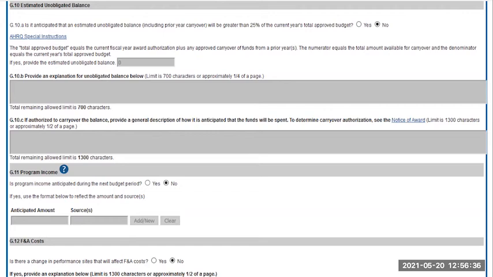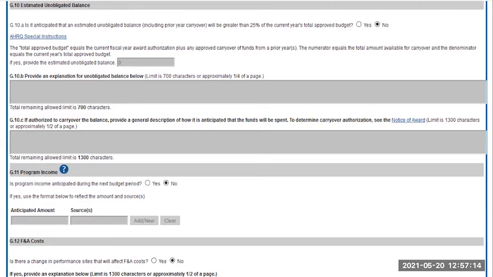And the reason why it is called estimated unobligated balance is that, remember, you are submitting this annual report 60 days to the end of the grant period. So you really haven't gotten a chance to spend all the money. But what they're saying is, do you estimate that even if you are submitting this report at the end of the project year, there will be some money unspent, which you haven't dedicated to certain activities. So they'll ask you for an explanation and you need to give reasons why.